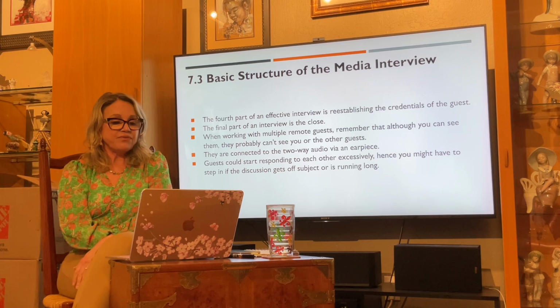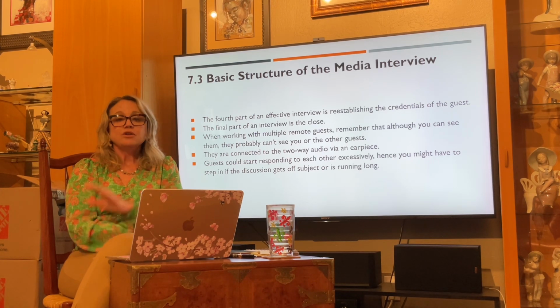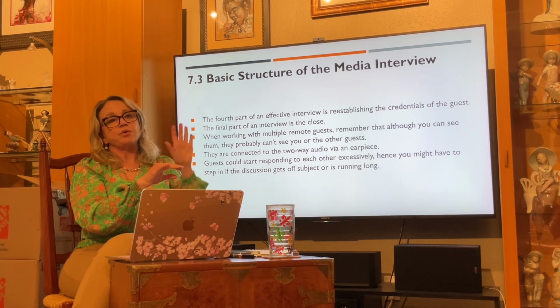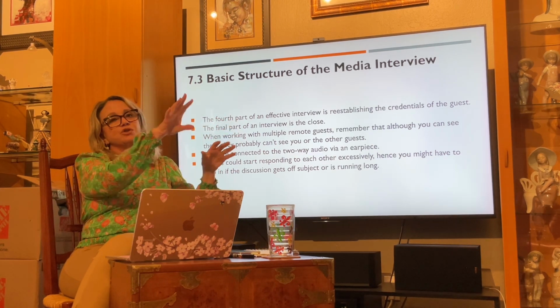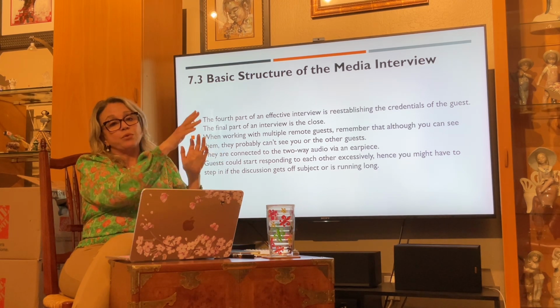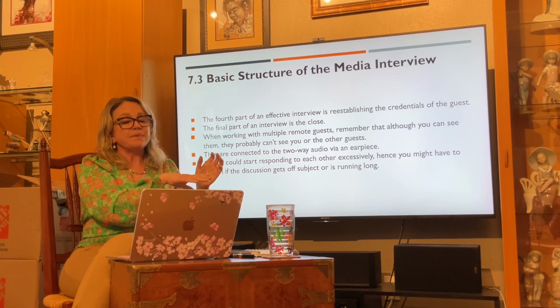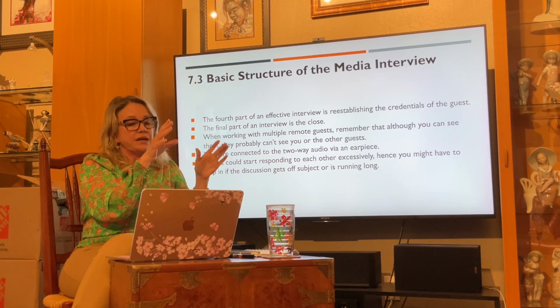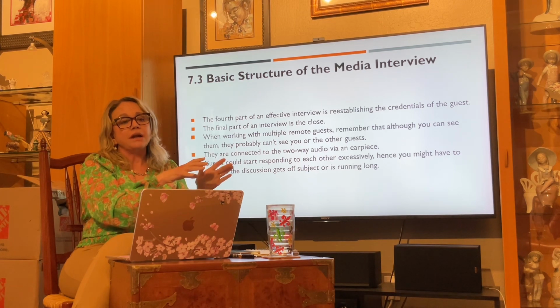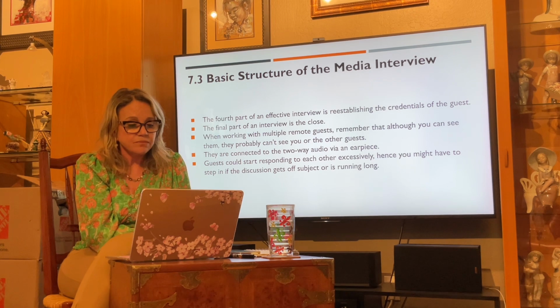The fourth part of an effective interview is reestablishing the credentials of the guest. The final part is the close. So when you're working with multiple remote guests, that's when you see a split screen. If it's a liberal station, you'll have 3 liberals and 1 dissenting conservative voice, and the opposite applies if you're looking at a conservative audience. You'll have 3 conservatives and then 1 liberal voice, which is dissenting.